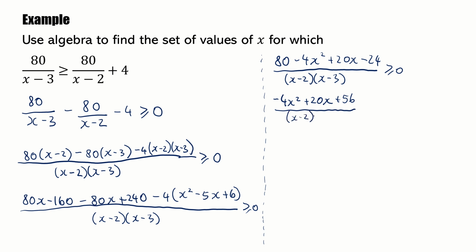Something they also generally like to do in the mark schemes is they like people to factorise the numerator as well if it's possible to do so. That's why I didn't bother multiplying the brackets on the denominator, because they like the entire algebra fraction to be fully factorised, just because that's something that's helpful for the next stage we're going to be doing anyway when finding critical values. So fine enough, we can factorise -4 out of that entire thing, and then if you do, that'll leave you with x minus 7, x plus 2.